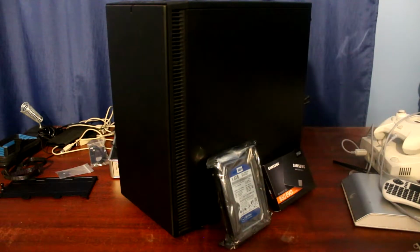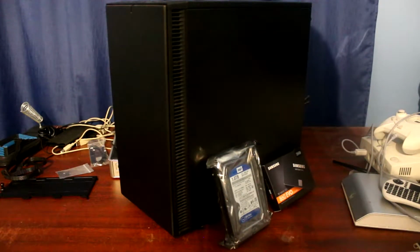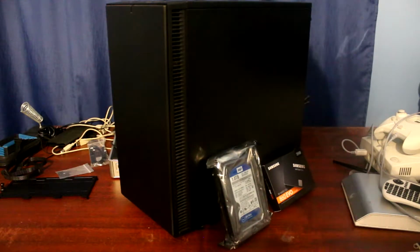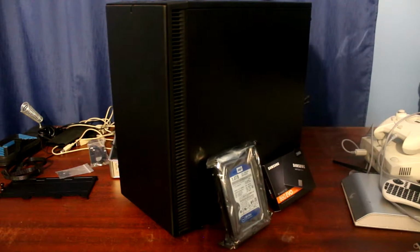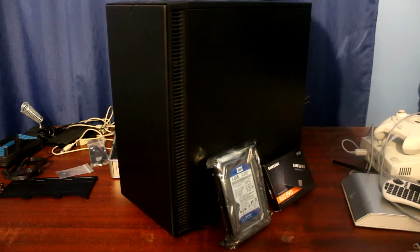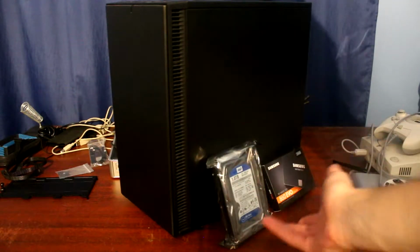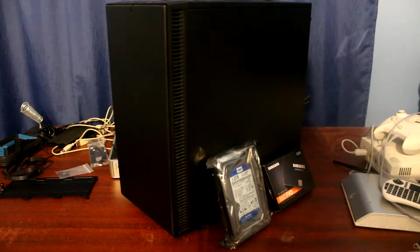But of course, I don't want Linux to be completely replacing my Windows operating system, because after all, I still have to use it for things like video editing and gaming to some extent. And as for the 1 terabyte, the reason why I bought it was that I just didn't have enough storage left, so I don't want to be worrying about that. Basically a 1 terabyte hard drive, pretty much the same exact drive that I have right here, just again a similar illustration with my RAM.